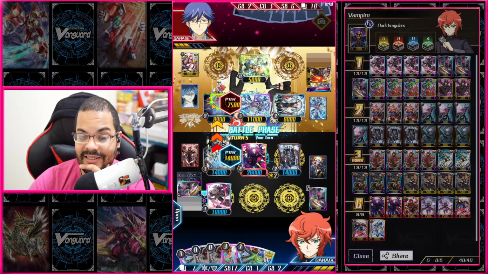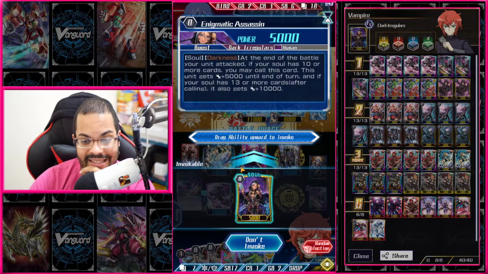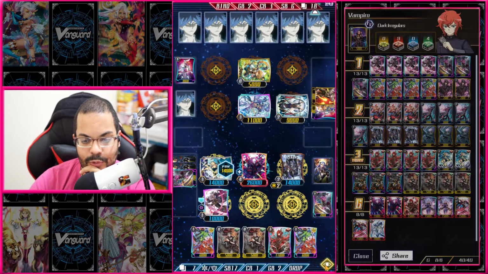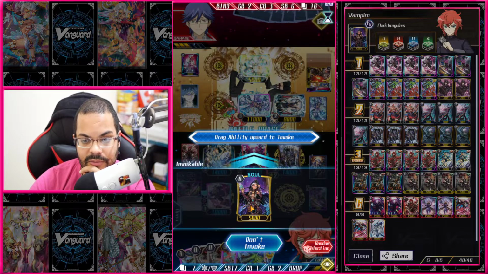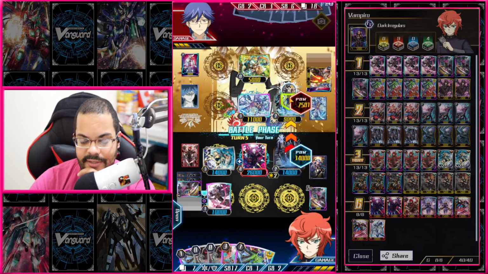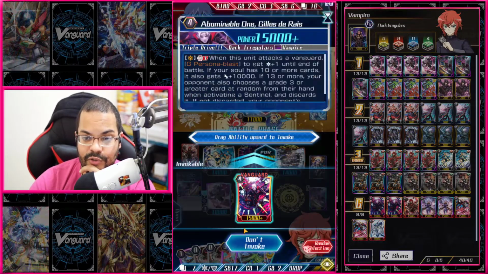I can try and pull out the Enigmatic Assassin here, just to try and swing in with the crit. But I don't know if that's really worth it. Judging from the hand that they have, I don't know if that's worth it. Oh, I just realized they healed, so maybe I have to do that. Well, I can just push him to 5. I don't really want to lose the Enigmatic Assassin yet. I'd rather push him to 5 and just wait to use it on my Scharhrot turn, right?